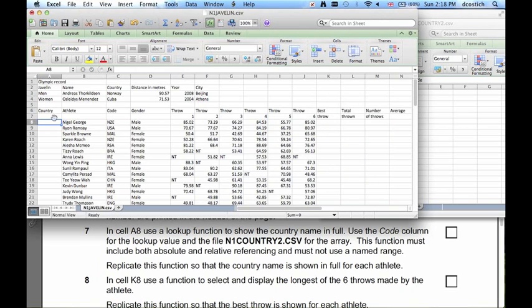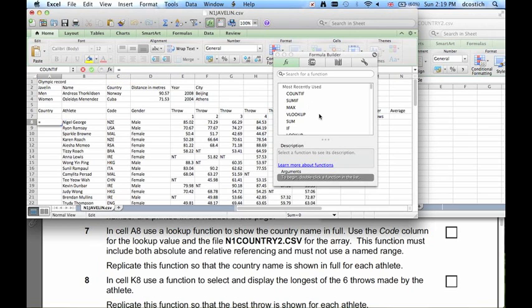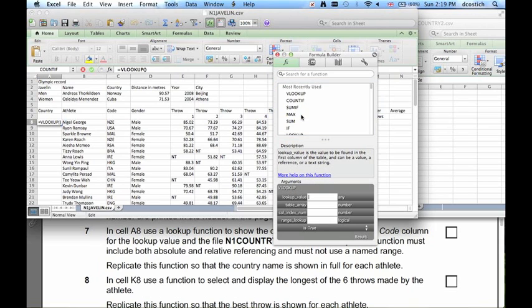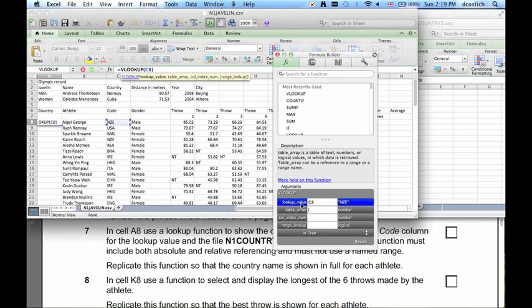Going back to the first spreadsheet, now I need the formula. I'll use a Vlookup formula. Now the easy way to make functions is to use the function builder. So click the formula builder button, and the best function to use is Vlookup. So click on Vlookup, double click. Now first we need the value to look up in the table. The value we're looking up is NZE. So click there.